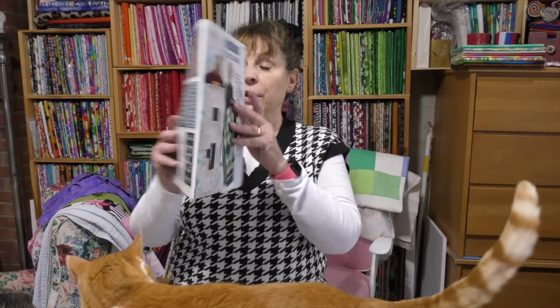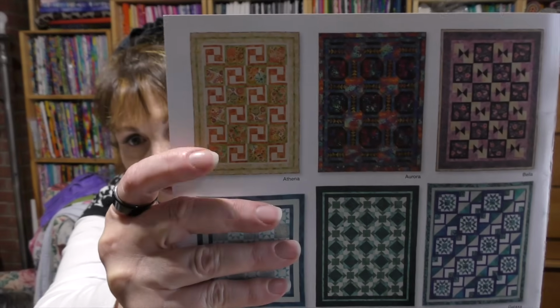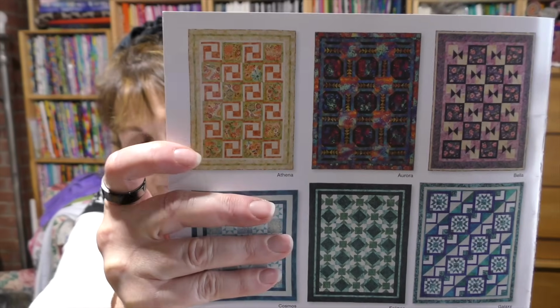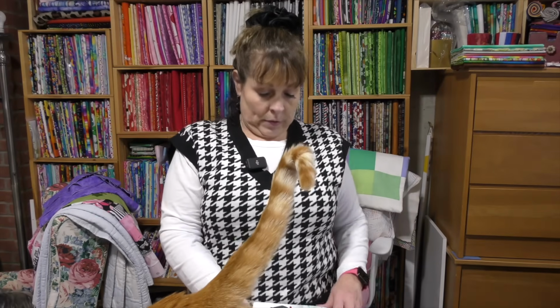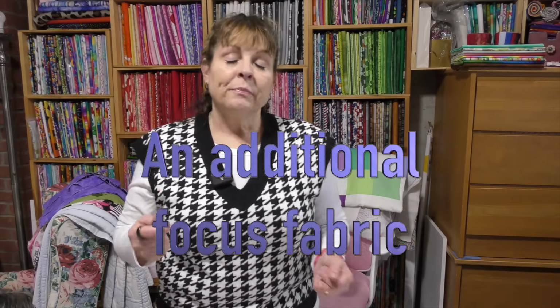The pattern we are making today is called Athena, and it is this pattern right here. Now, with 3-yard quilts, I had it down. I knew what to pick for fabric 1, fabric 2, and fabric 3. Now we have 4 and 5. 4 is supposed to be your focus fabric. And then fabric 5 is whatever it is you want to add on.